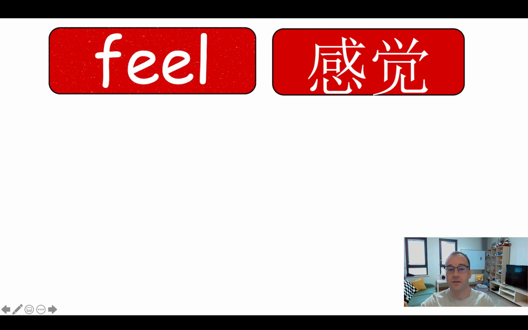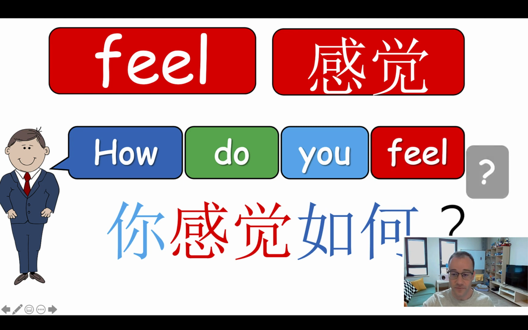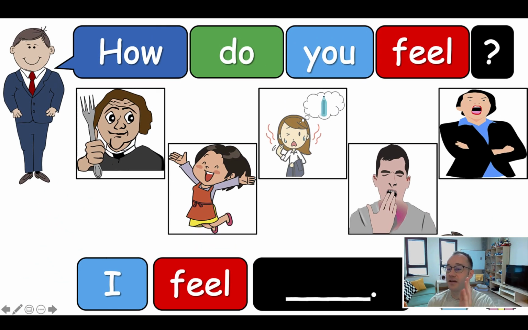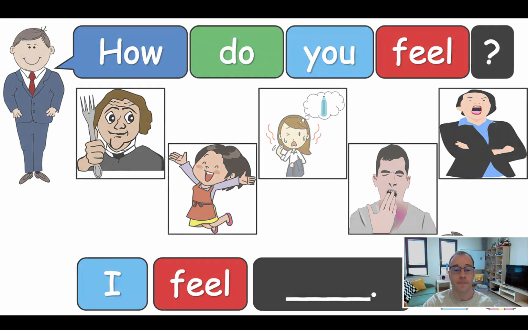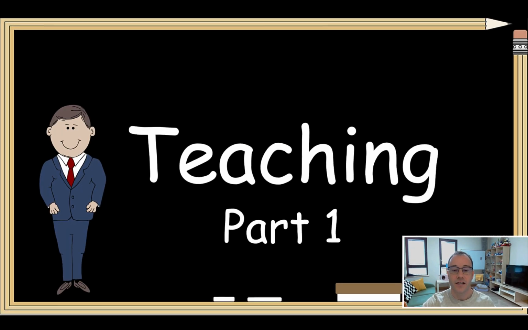So the students will raise their hand, they'll say feel, and then see who can translate it. They should easily be able to do this since they learned it in the previous week. Okay, and then you can call on students to give you their answer. Just a review of all of the language from the previous week before we add on, okay? Okay, let's learn. That's part 2. Okay, so teaching part 1.